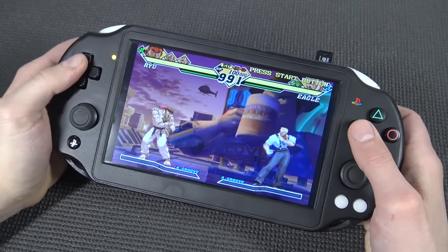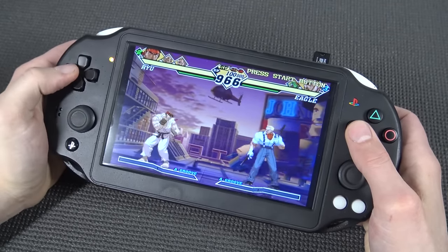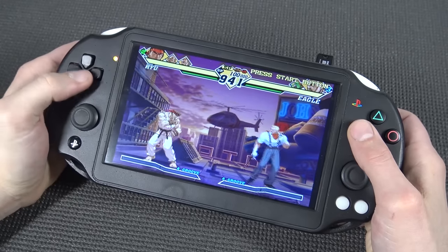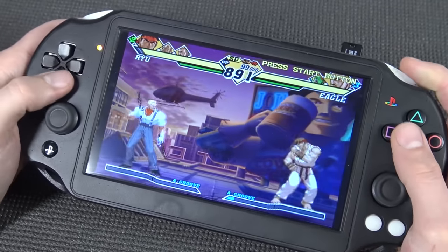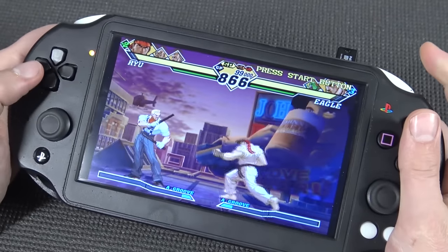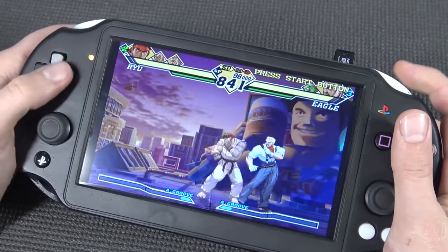And when playing, I was completely right. It is more responsive compared with the older model. But playing this game and trying to do a move is just a mission impossible. I couldn't get any moves out, so that's a little bit of a bummer.